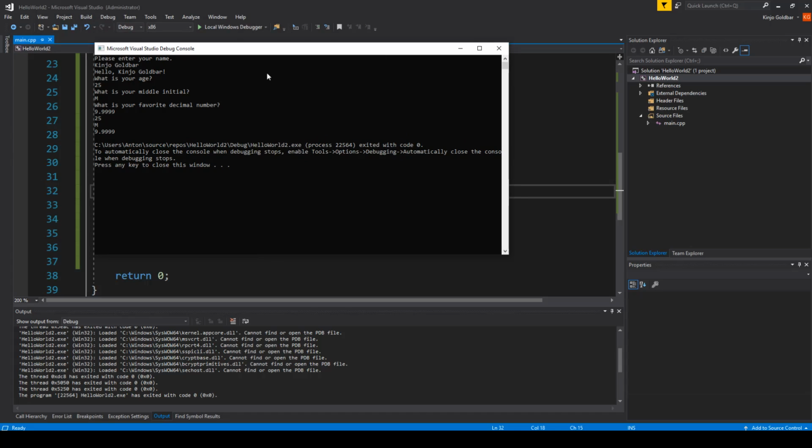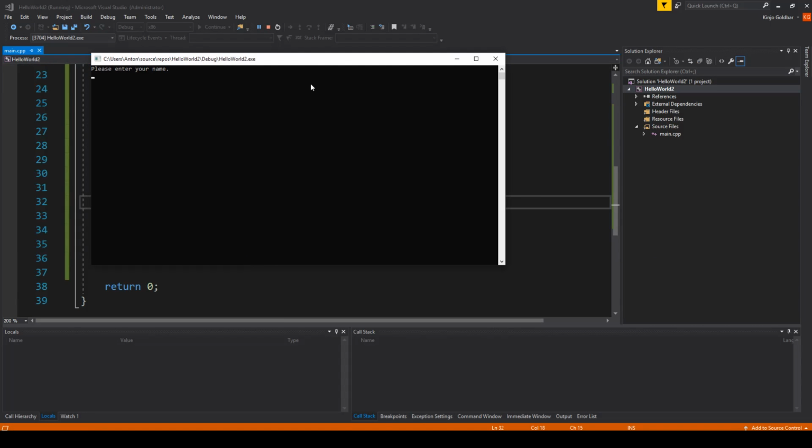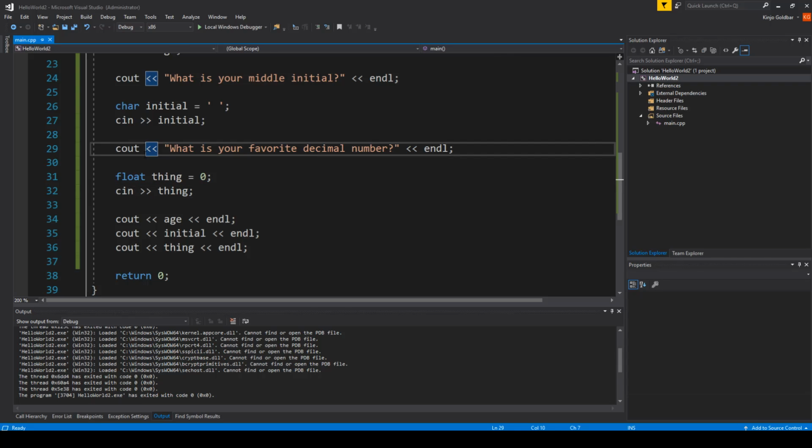I would be kind of curious, actually, if we go back and try some values that don't seem very nice. I don't know what'll happen. Okay, please enter your name. What's my age? Let's try negative, really big number. Okay, look at that. What's really interesting actually is that it went through the whole list. After we reached our maximum capacity on the end, it went through and grabbed all these values that way. That's interesting. Okay. So I'm just messing around with stuff, of course, but let's try one more.